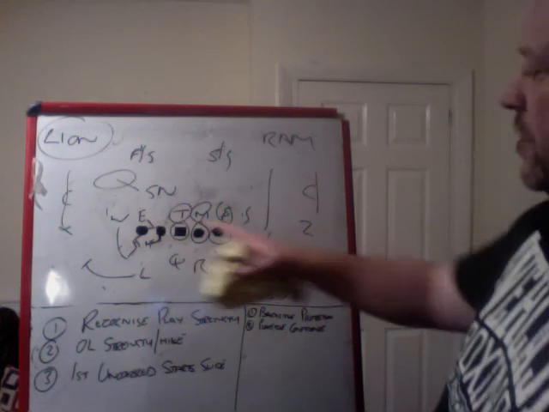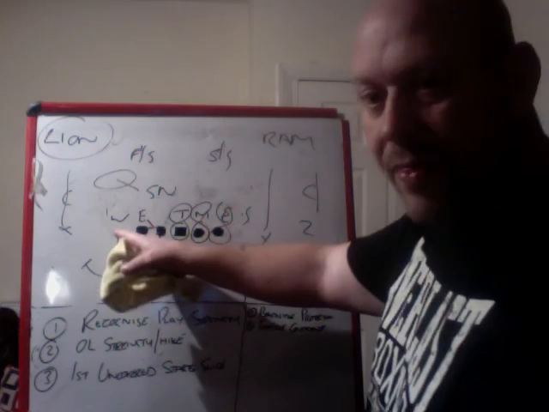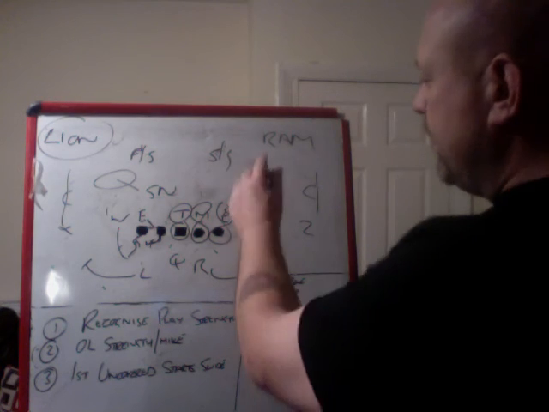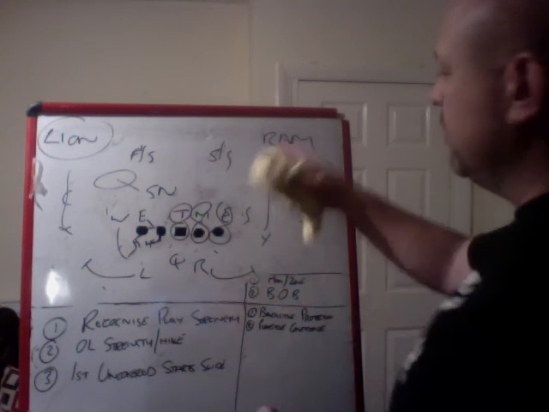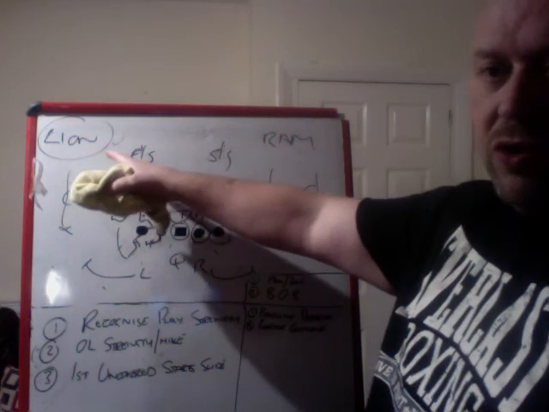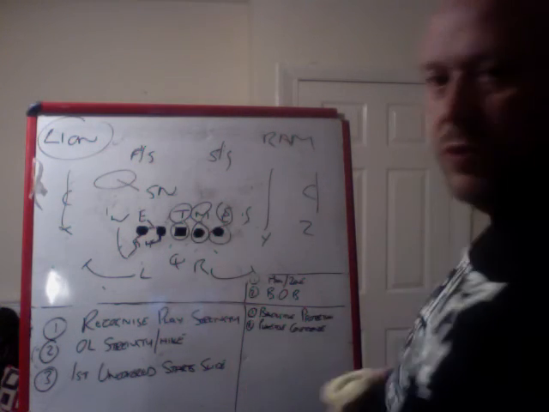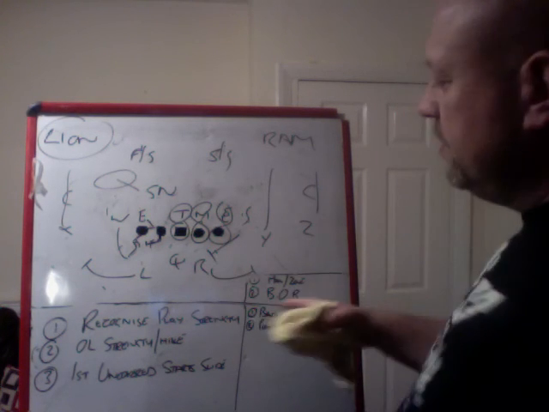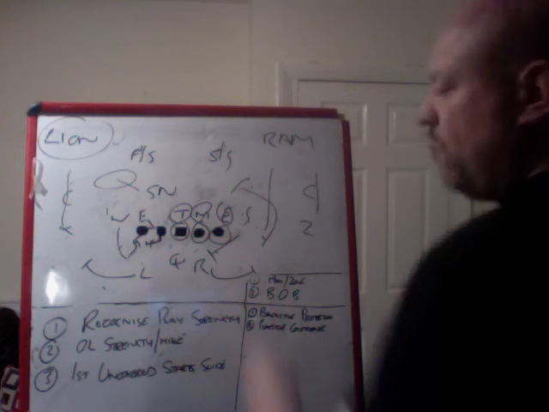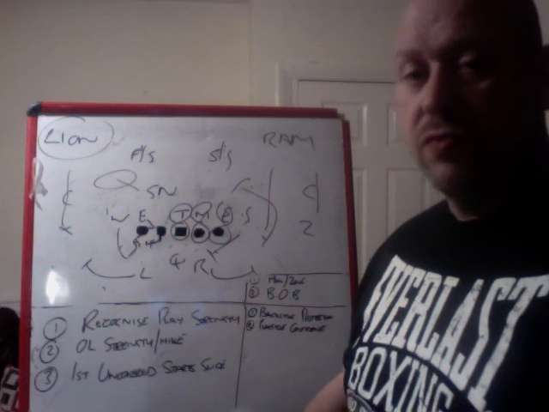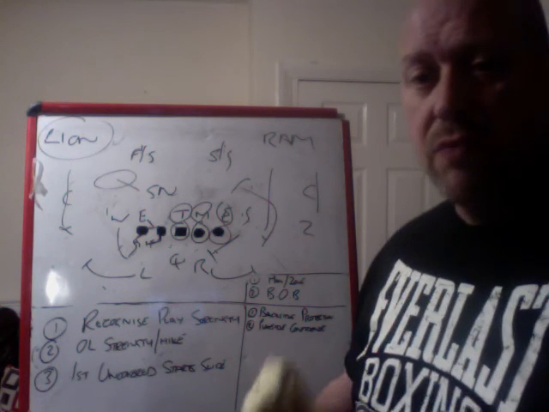If we've got a situation where the Sam Backer and the Willie Backer have stepped up, Mike stepped up as well, doesn't change any rules. QB's got the double read, he knows he's going to throw hot because our tackle is called ram, ram, ram. Our backside tackle is called lion, lion, lion. QB knows what's going on. He's going to throw hot off this guy here when he blitzes to either a swing or whatever route you're running, okay? Doesn't really make any difference, doesn't change the rules. So it's a really, really, really robust system, okay?